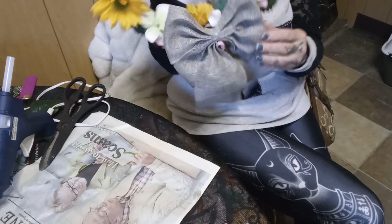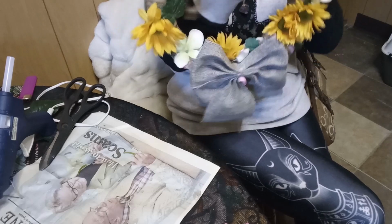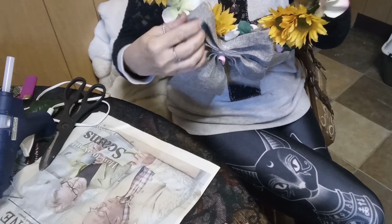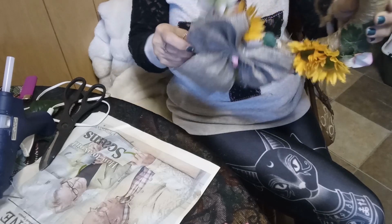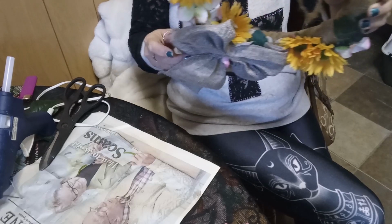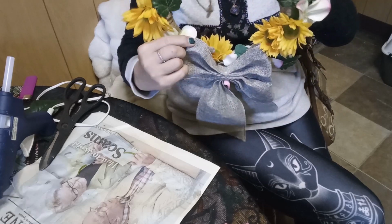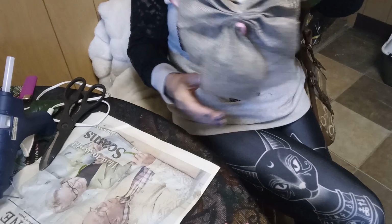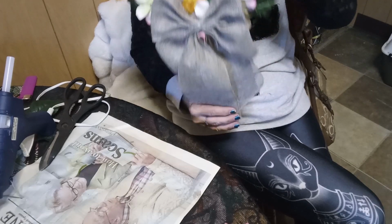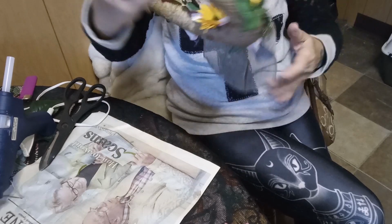I also folded the bows under, again, using size as my model, because this is a smaller wreath. So I thought, yeah, definitely fold the bows under here. And I think that looks so much better with the bow cut off and shortened.